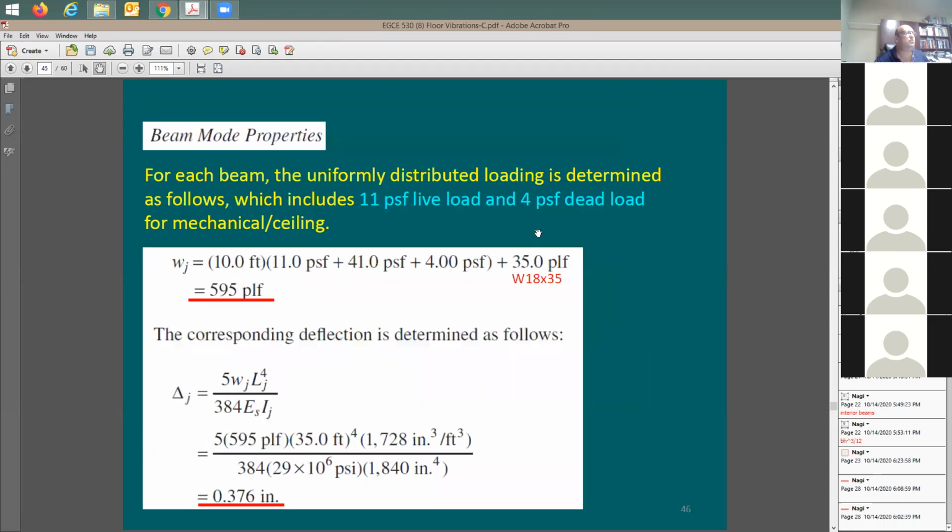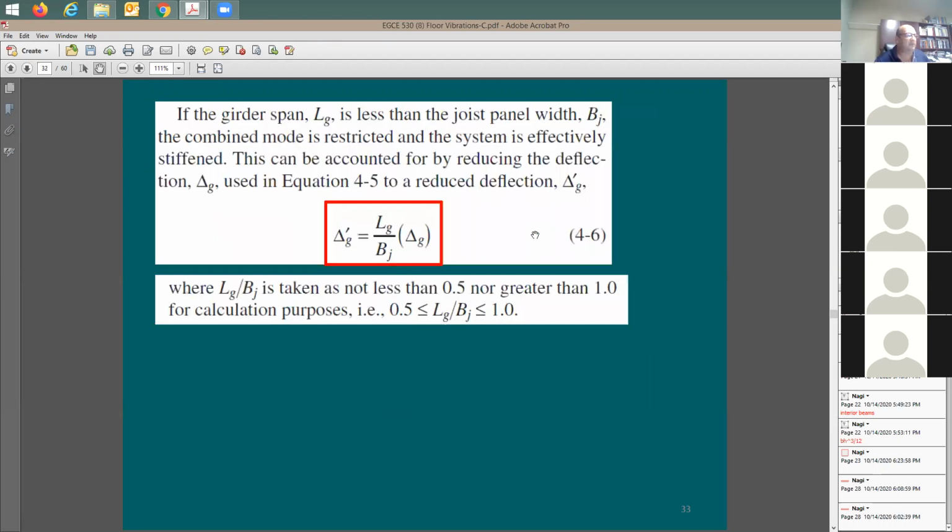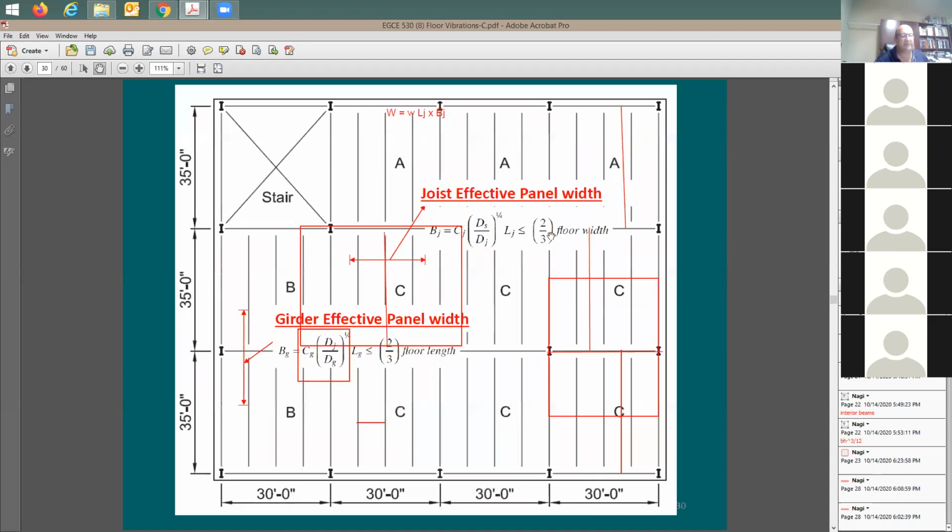I'm going to take you back here to one slide to let you know which one I'm talking about. I'm talking about this one here. When you talk here about the panel, you think, and then you say how many beams is going to be acting together to support this vibration. And the same thing, they are going to be doing it here for the girder. So if you look here at this equation, Bj, which is the effective width of the beam panel, is going to be equal to Cj. You guys remember Cj? The value of Cj is going to be either 1 or 2, depends on how many sides of slab you have, let's say about each beam.